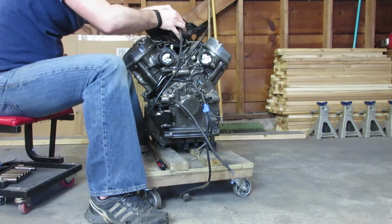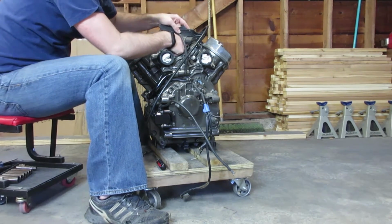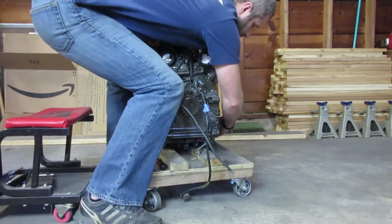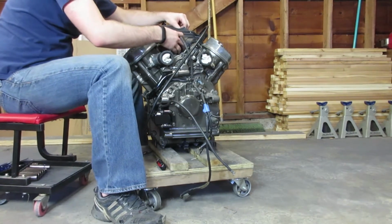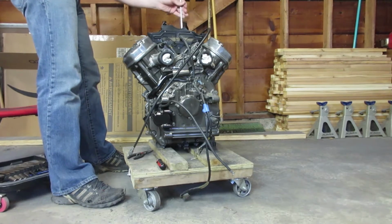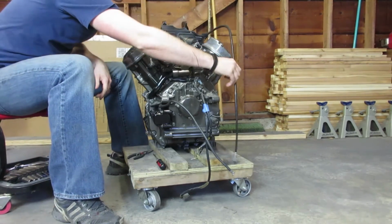Next I need to install this little panel thingy that, I don't know what it does. I guess it just keeps crap out of the middle of the engine. But what passes through it are a few coolant hoses and 2 sensor wires. So this panel thingy bolts to the upper thermostat assembly, and once you've got all these pieces up there, everything can be bolted down at once. Pretty easy.